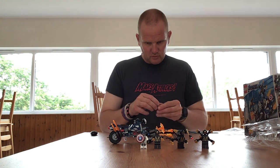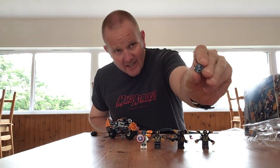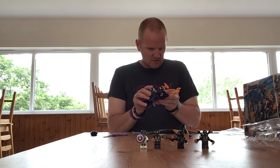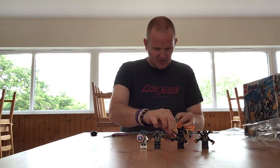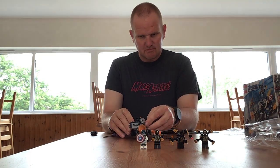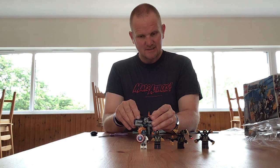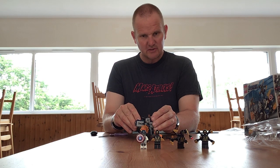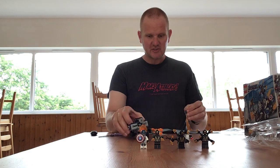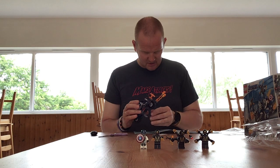I have the Avengers firing discs going here like so. For some reason they've got A on them, for effect, I think. So what you do, you push these in here like so, and then you should be able to fire them. So let's have a look. These things always make me nervous. Like that. They don't fire out too badly, so the likelihood of me losing them in around here is very slim. So there we go.